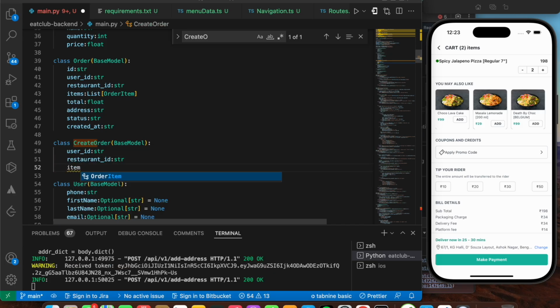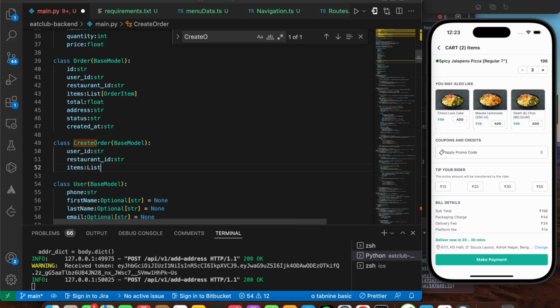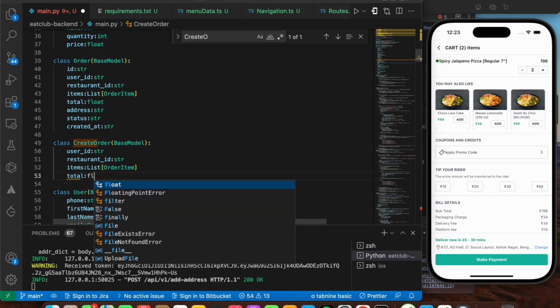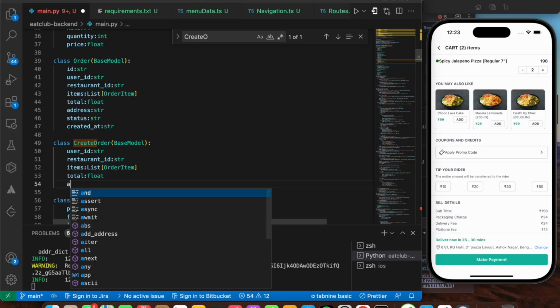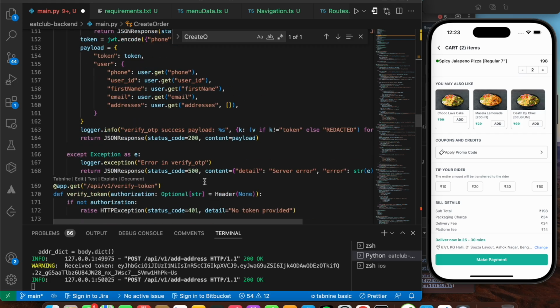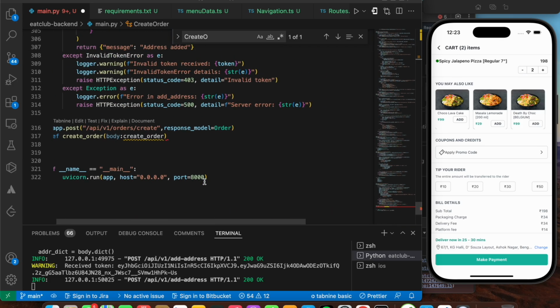Furthermore, your items for that particular order, it's going to be a list of OrderItem. Next is your total, of type float. Next we have your address of type string. Let's come back over here and define it, that is, the body is going to be of type CreateOrder.